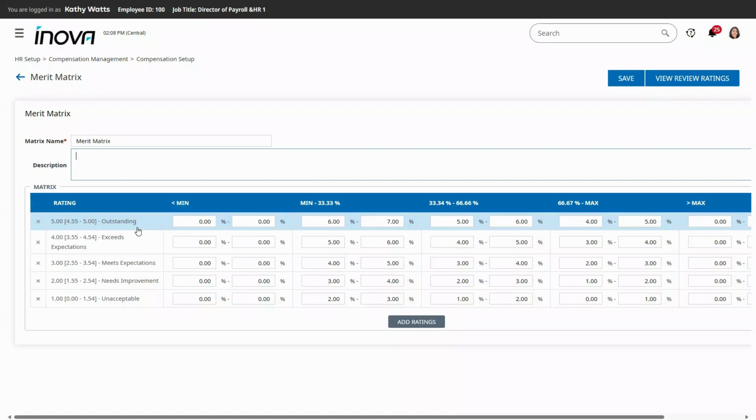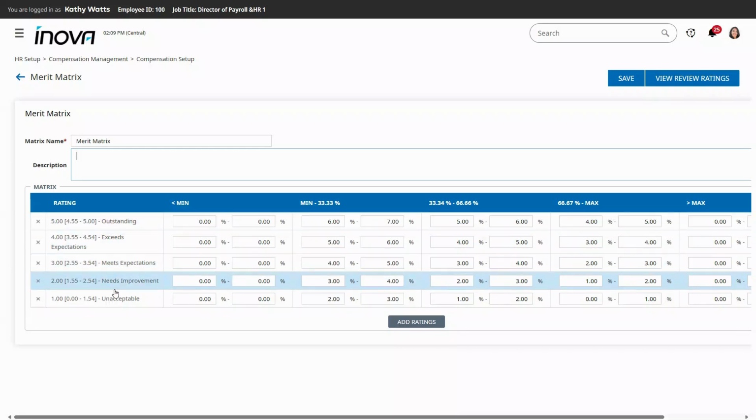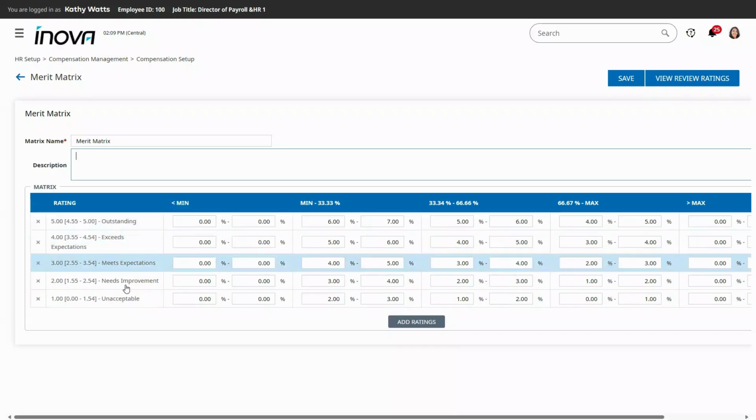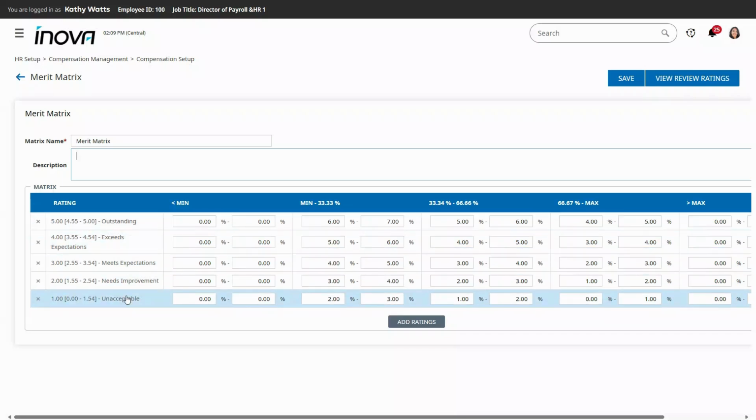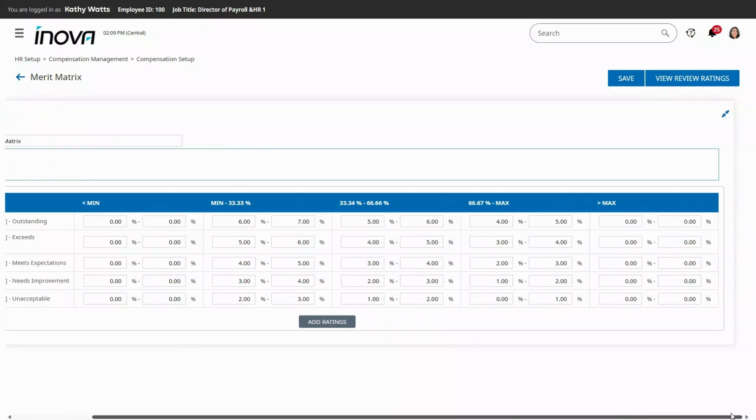So when a performance review is finalized and your performance season is completed, you will be able to pull in all the scoring related to their performance reviews. What is their final scoring of those reviews? And then you could give them what their actual pay grade is versus the rating they received and give them some sort of guideline to what their raise should be. And that's what this matrix does.